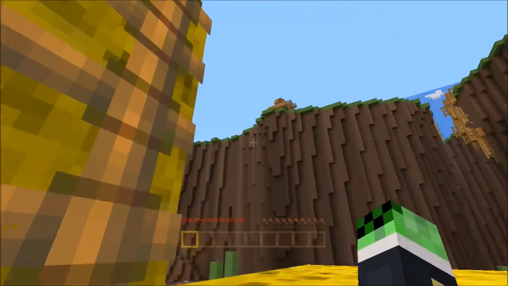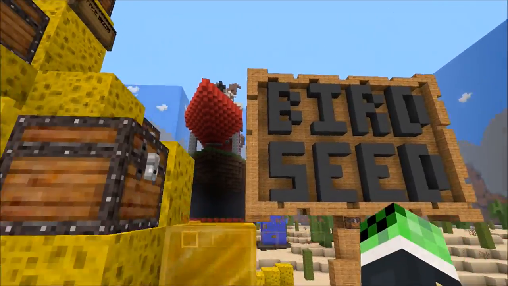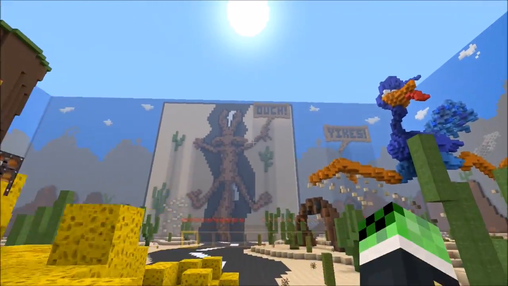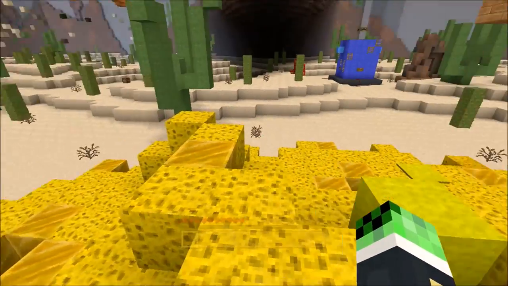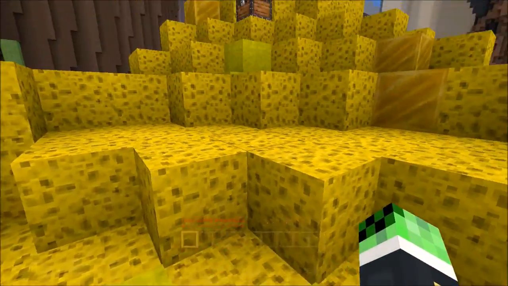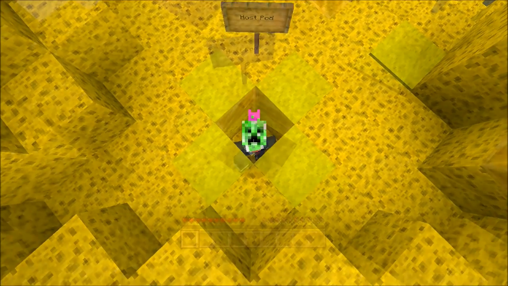If you don't understand what Beep Beep is, it is Roadrunner. Yeah, check this out. This map is so cool. Look at this. There's a Roadrunner, and they even have the signs and the Wile E. Coyote guy who smacked into the wall. That's pretty cool. But yeah, so I will cut until we are ready to play. So I will see you guys in a little bit.